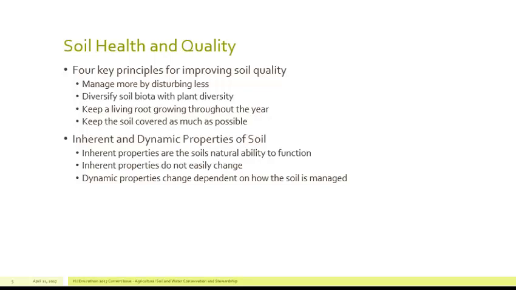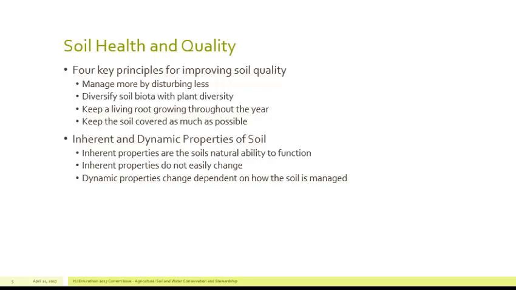Keep a living root growing throughout the year, and keep the soil covered as much as possible. Keeping a living root growing throughout the year will ensure that you always have biological activity within the soil. And that's important because you want to keep your microorganism populations up. Keeping the soil covered as much as possible is another key principle. This can be done by growing something all year long, which would feed into the third principle there, keep a living root growing throughout the year.